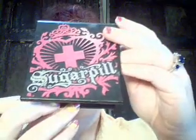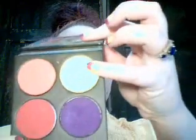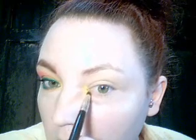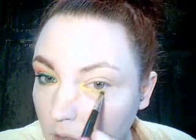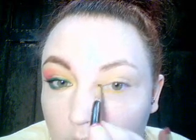And I'm just gonna take a clean pencil brush, and this is Sugarpill Burning Heart, and I'm using Buttercup, the yellow right here. I'm going to go in that inner tear duct right there and pop that in. Okay? And then you can go underneath. I went underneath with it. I love these colors. They're so strong. And then we're going to go up like we're cutting a crease. It almost blends in, but not all the way.